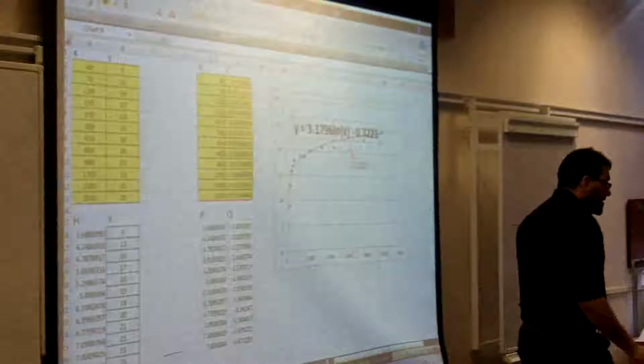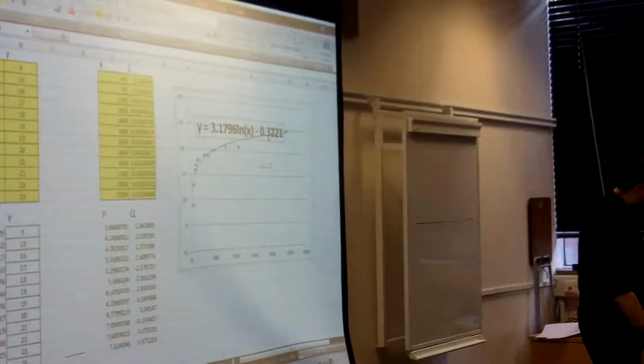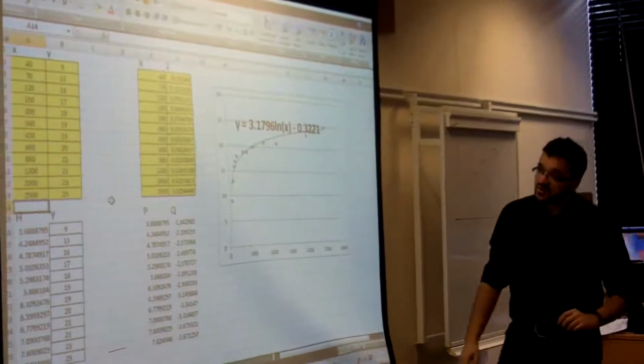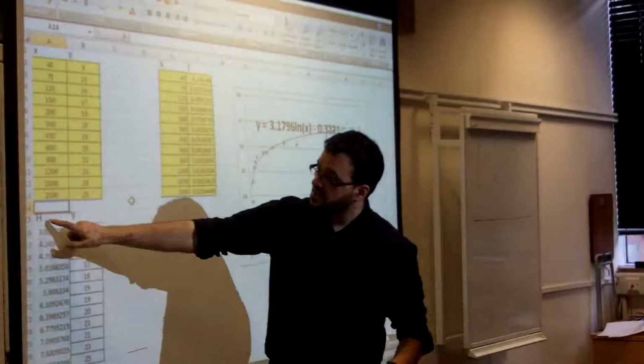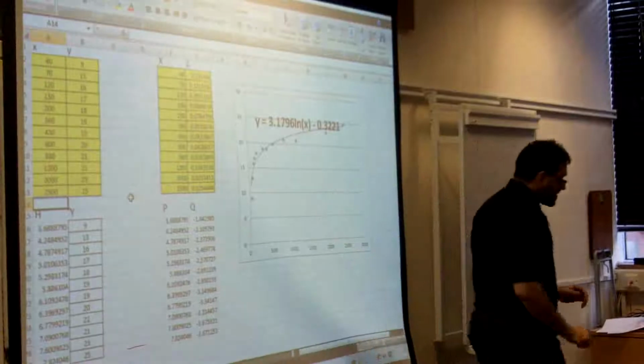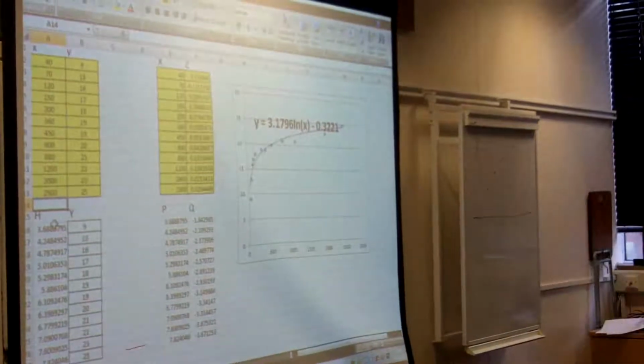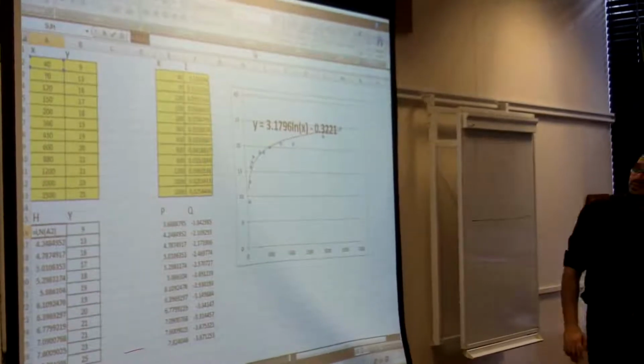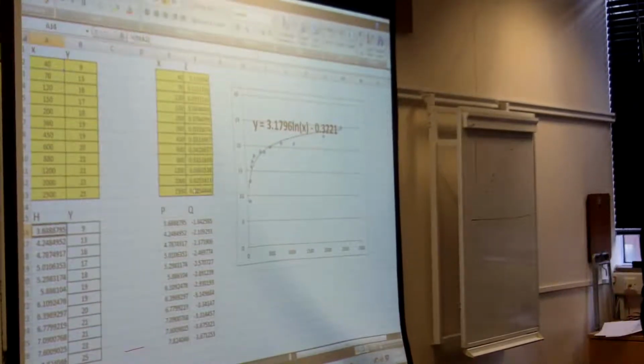So that was my original data, X and Y. What I'm going to do is define a new variable called H. Can you guys see that? No. What does it say there? Okay, let me tell you what it says in that function.